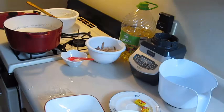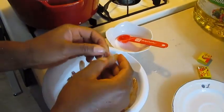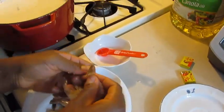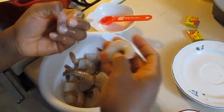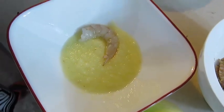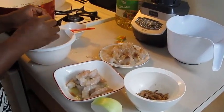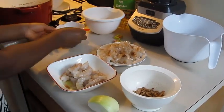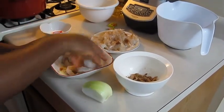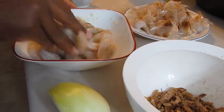While it cooks, I'll prepare my shrimps. I'll use this plate, so I'll just peel it like that, remove the tail, and then I'll just put in my marinade. Last one. So I'll just put in a teeny tiny bit of salt. Remember, this is seafood, so it doesn't need a lot of salt. Just mix that up. And I keep aside.